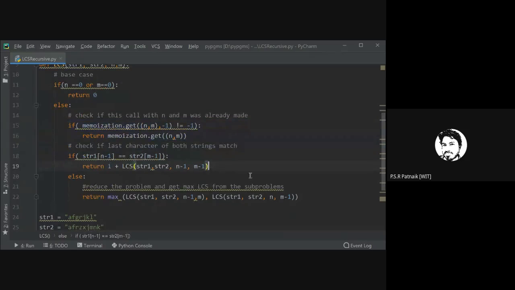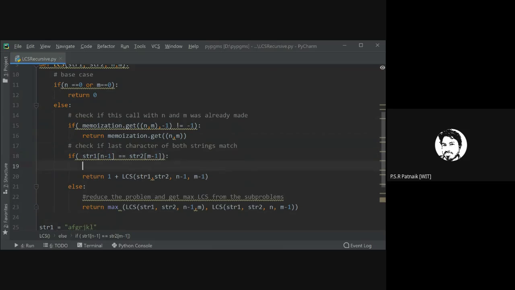So inside the following blocks, what you need to do is set the value for that memoization, for example for n and m. To add a key inside a dictionary, I can use the list type structure.